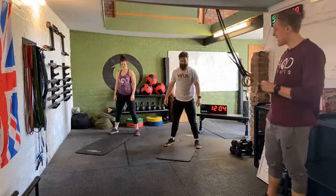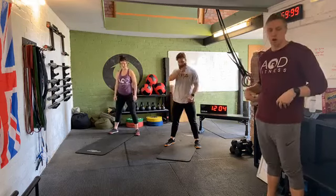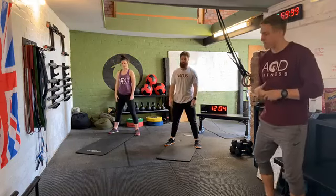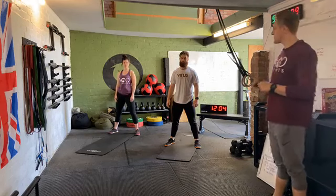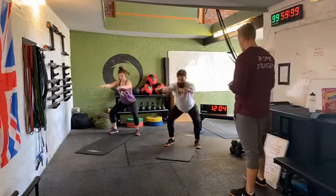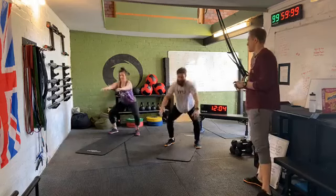Okay, so each time down on our squat, we're slowly loading, sending those hips back, driving those knees out, keeping that chest up nice and tall. 10 reps, 3-second count on the way down. 2, 3, stand up nice and tall, lovely.